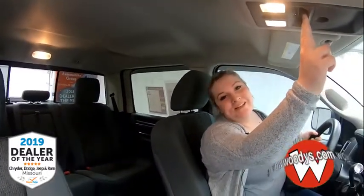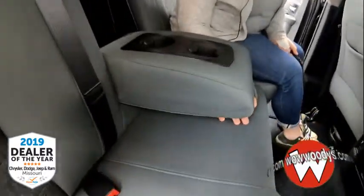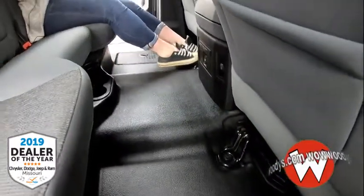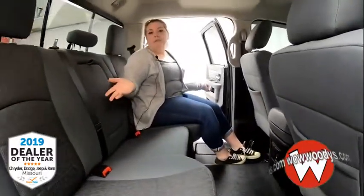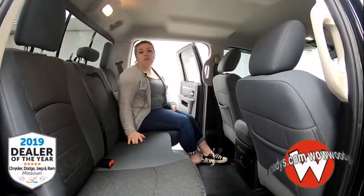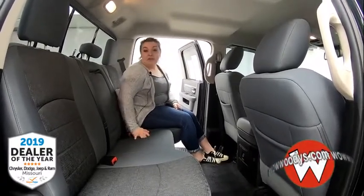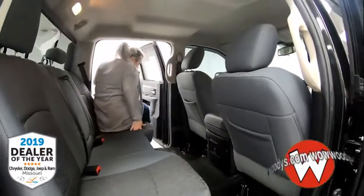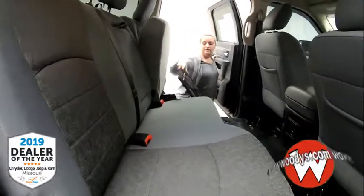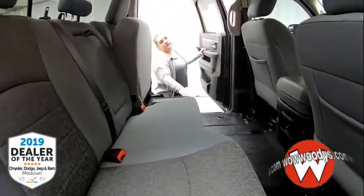So let's go take a look at the rest. Making your way in the back, this is a bench seat — cloth as well. You do have two cup holders right there, plus two more cup holders below and a 12-volt outlet. Just look at how much room there is — plenty of space for a full-size adult. So if you're going on a trip or a hunting trip, you have plenty of room for five people and you're not going to be crowded at all. These seats do fold up and you can also lay them flat, with extra storage space below.